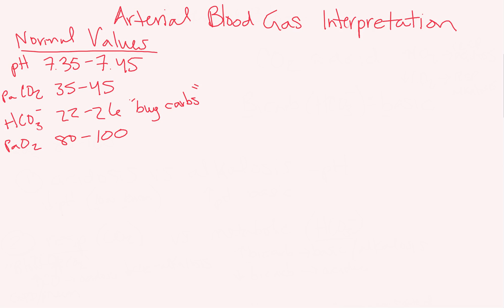In this video we'll talk about how to interpret ABGs now that you know the normal numbers — we're going to talk about the abnormals. I'm going to do a separate video that goes more in depth on the blood gas equation and how your body actually compensates. But in this video I'm going to focus on what you actually need to know to get a nursing school question correct or for studying for the NCLEX. If it helps you to understand the why behind these concepts, I encourage you to watch my more in-depth video.